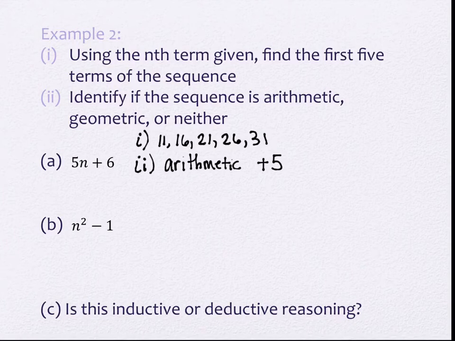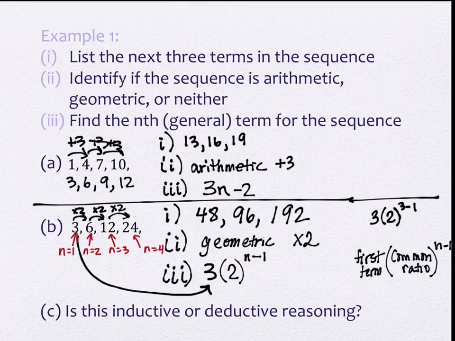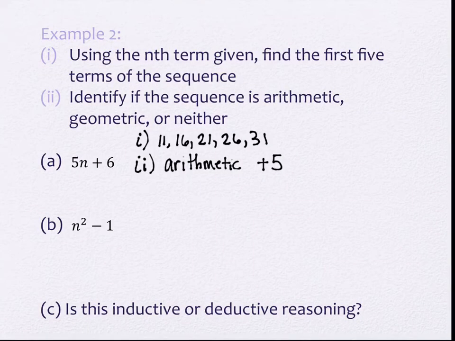So we can never determine if it's arithmetic or geometric until we do? That's a good question, actually. I'm glad you posed it, Gracie. I think it's probably the easiest to see it once you see the numbers written out. However, arithmetic sequences always have this form: a number times n plus or minus a number, and this one has that form. 5n plus 6, a number times n plus or minus some number. So this one's also arithmetic by the form of its general term.